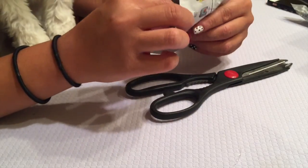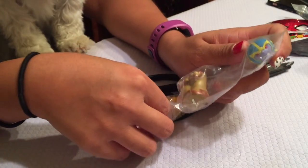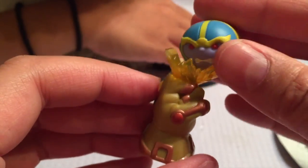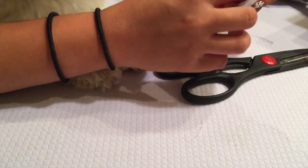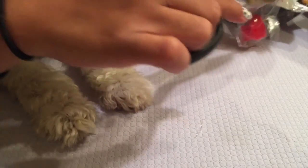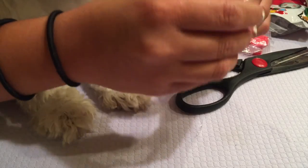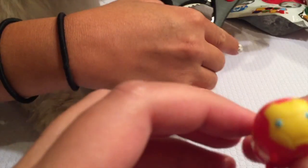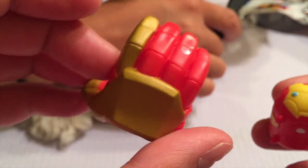Okay, what do we have next? We have... Falcon? No. Is this Thanos? No. Look at that, look at how cute and angry. Alright, moving on. Yeah! It's Thor! No, I'm sorry — I got excited and got it wrong. It's Iron Man. I got my head wrapped around everything but I love him. Look how cute Iron Man is — look at the hand, that is super cute!